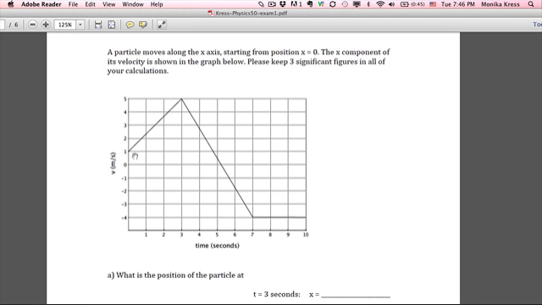Now a lot of people tried to solve this problem by trying to calculate area under the curve, and while it is true that the distance that the particle has gone is equal to the area under the curve, that doesn't mean that you should just do the 1/2 BH and kind of count up the squares underneath here. Nobody that did it that way really met with much success.